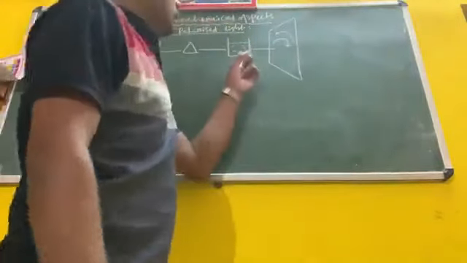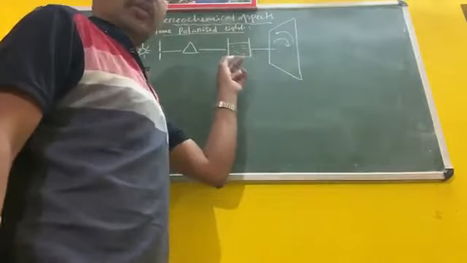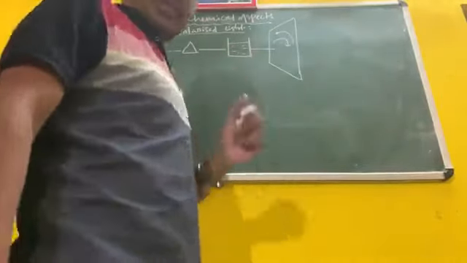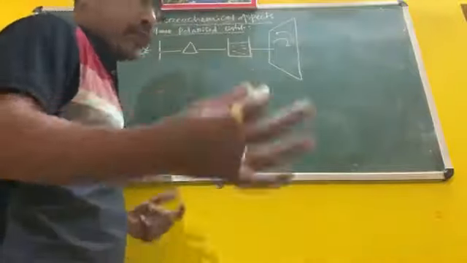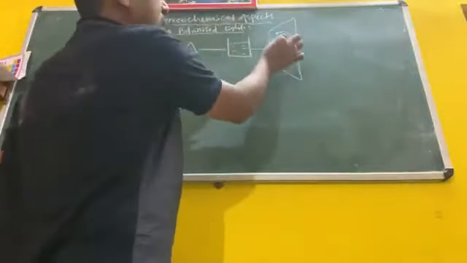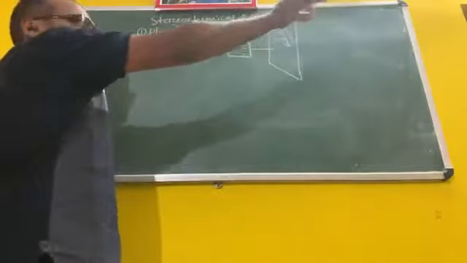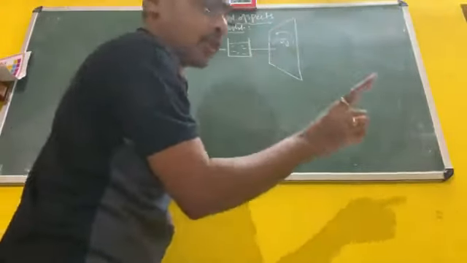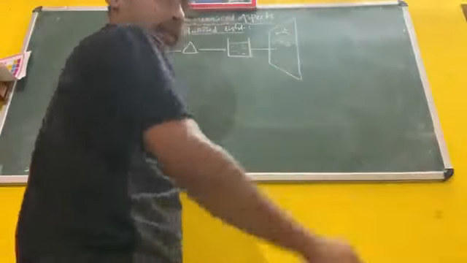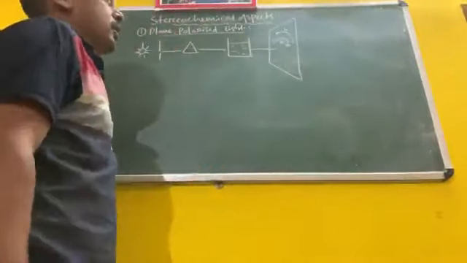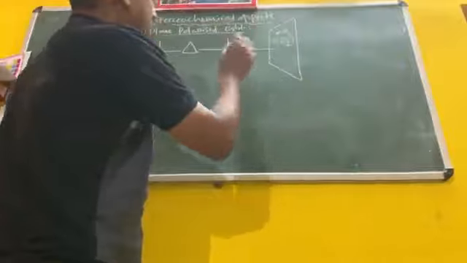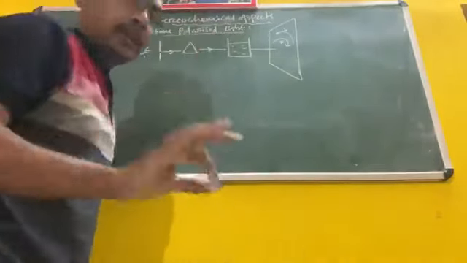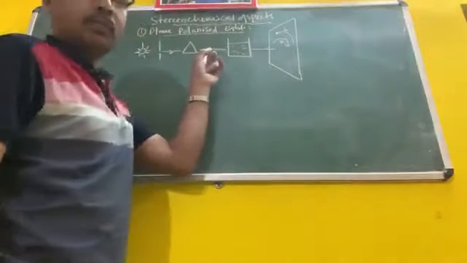So, the solution contained in a beaker, whose rotation we want to study, that is the stereochemistry of the compound. You see, this one is clockwise, this one is anticlockwise. Clockwise means dextro rotatory, and anticlockwise is levo rotatory. This one is your screen, nickel prism, slit, sunlight. Clear? Now this one is your polarized light.